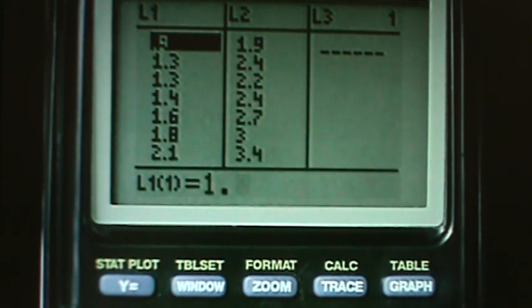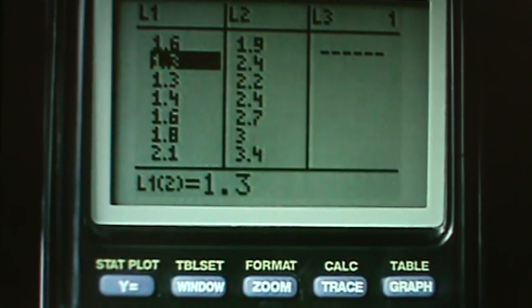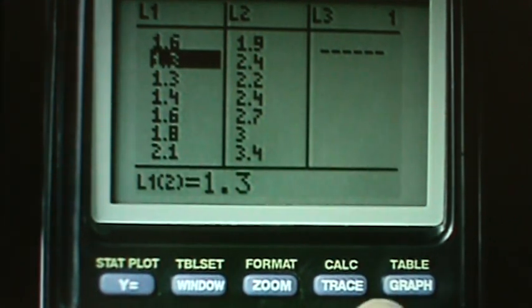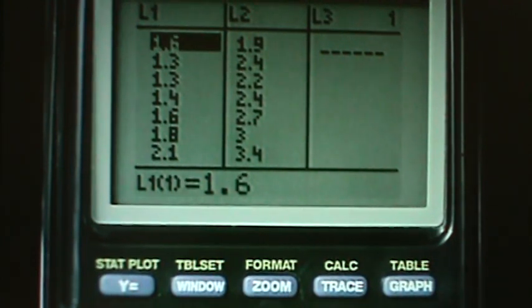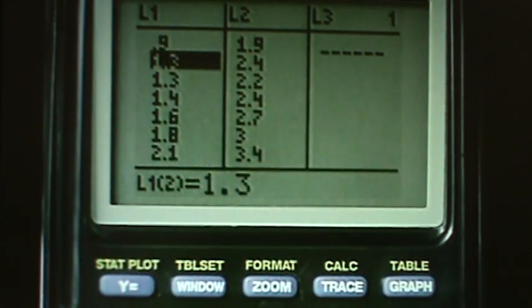Now notice that the digits and the decimal are being shown at the bottom of the screen. And then when I press Enter, they show up in the list. All right, so I'll change it back to 0.9 the same way I did before. I'll just highlight that top item and press 0.9, and then Enter, and there we go. And the icon jumps automatically to the next item, so we can enter them in order like this.